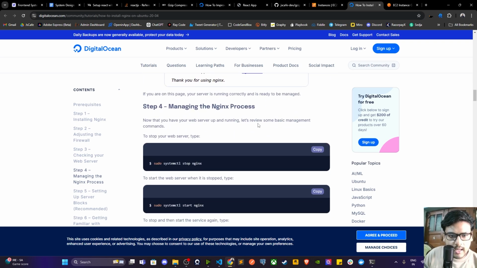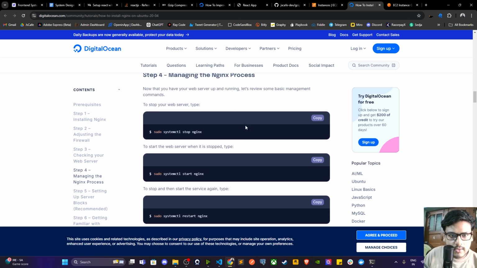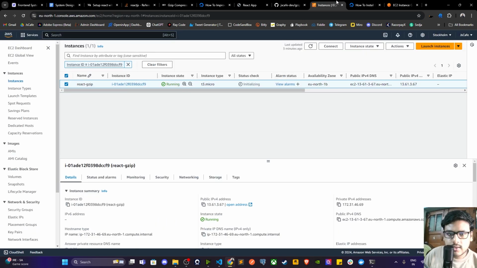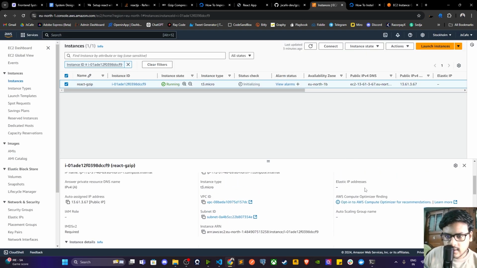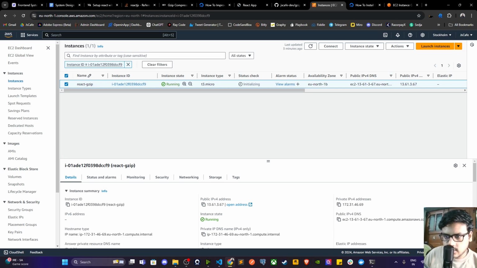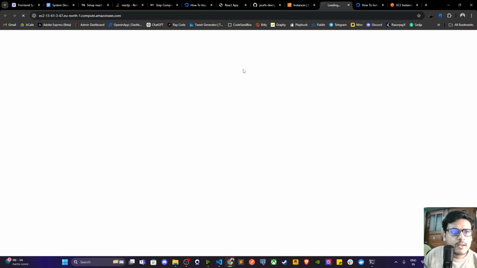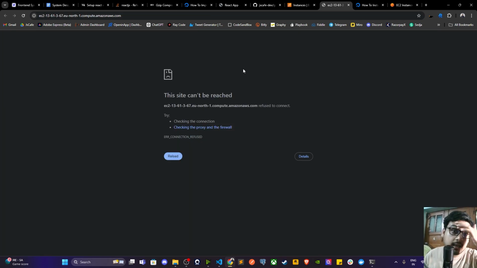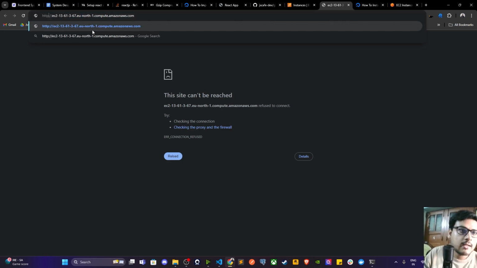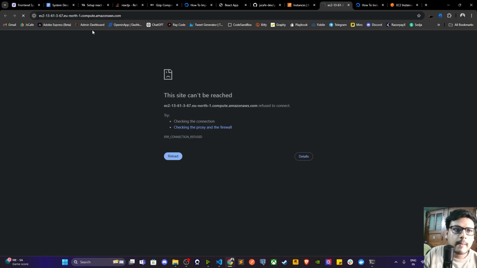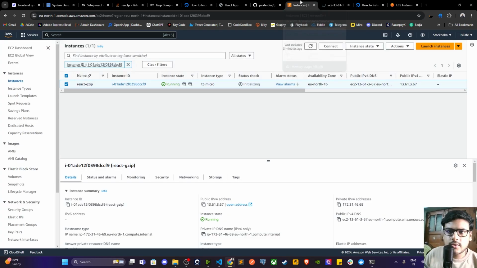And yeah, I think this is okayish. Let's try to access the public domain. So open the address, and it is saying website cannot be reached. How about HTTP? It usually takes some time, I believe.